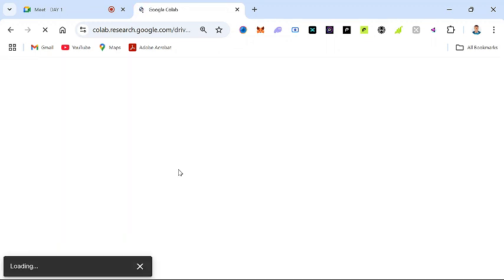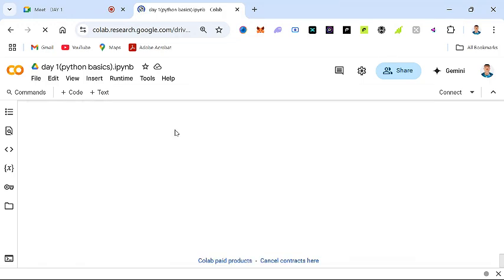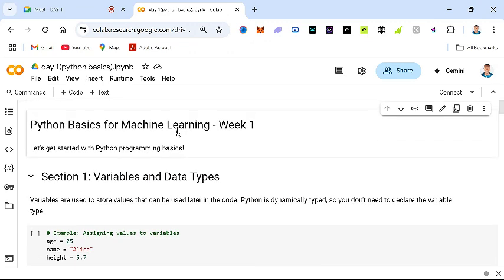The moment you upload it, it will load by itself, and then this is the file. You can see this is the file we'll be talking about. It has been uploaded within my Google Colab environment. Now, the first thing after uploading, you can see this place is showing connect. Click on connect and ensure it shows connected before you proceed with anything else. Now you can see it's showing connected, so I can proceed with what I'm doing.